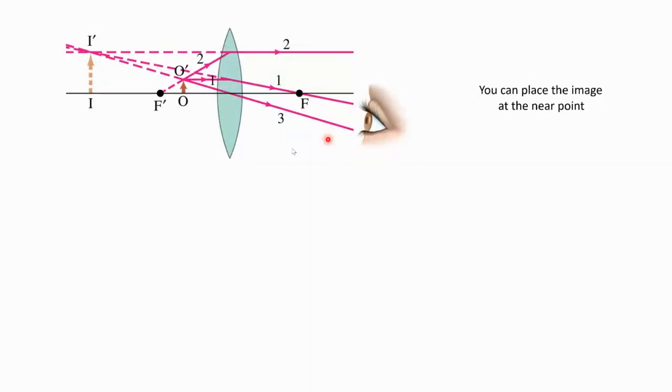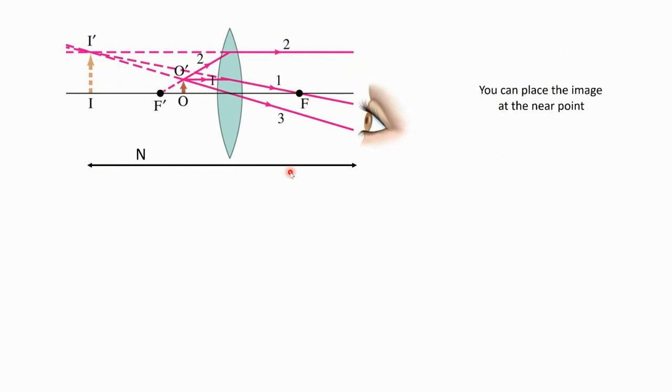So you can place the image at the near point, right? That's the best you can do in terms of scrutinizing it, right? So the object will be, here I'm looking at my thumb, the object will be quite close to my eye, then I can't focus on it, but then I put the magnifying lens and now I can focus on it. What I do is I adjust it like this, and I have it focused on the near point. Rather, I put the image at the closest point that I can focus my eye, the near point. That's one thing that you can do.